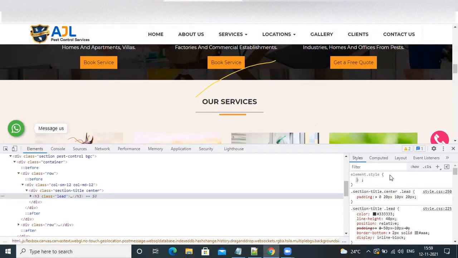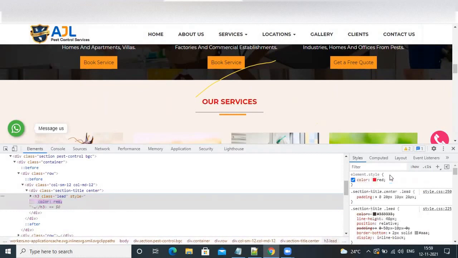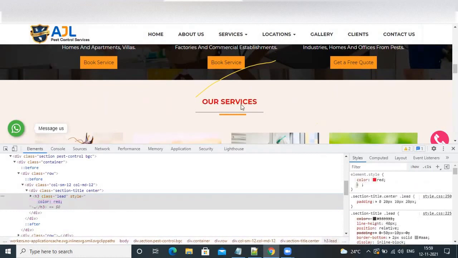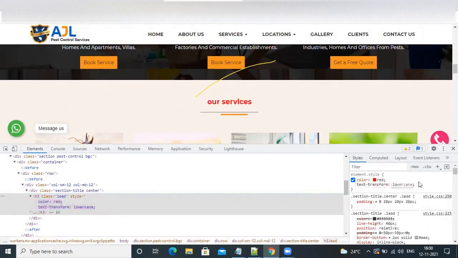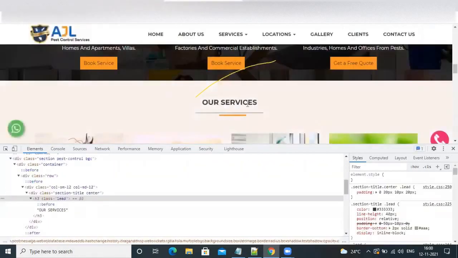If you want to change the color, simply we can write the color property. This is in CSS. See here, we have the color red. Now I want all letters to be lowercase. If you want to do lowercase also, we can use it here. In CSS we have lowercase here. See, just for preview purposes only I am applying this. Whenever I refresh, again it will be the old pattern only, because here I am checking a preview only. So this is about the CSS we are going to use.